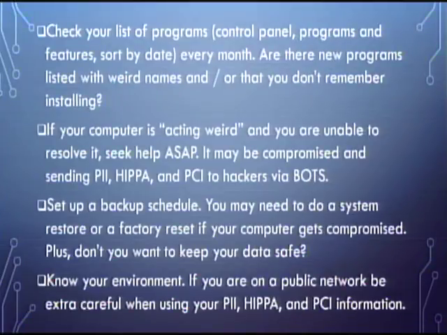Know your environment. If you are in a public network, be extra careful when using personal information, medical information, credit card information. So common places would be a coffee shop, the airport, a hotel. Those things, even though they charge you, are generally considered public Wi-Fi, whether you're paying for it or not, and it's also generally not encrypted. The only saving grace there is to look for the green HTTPS check.